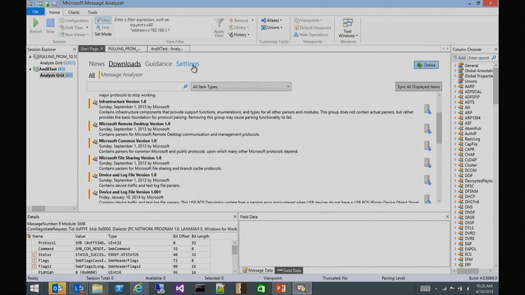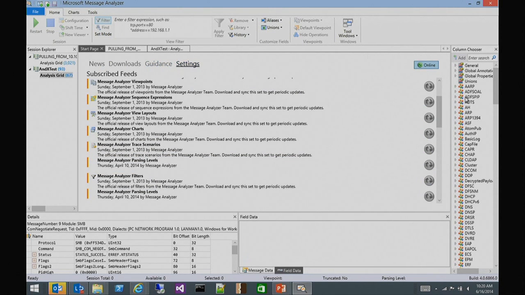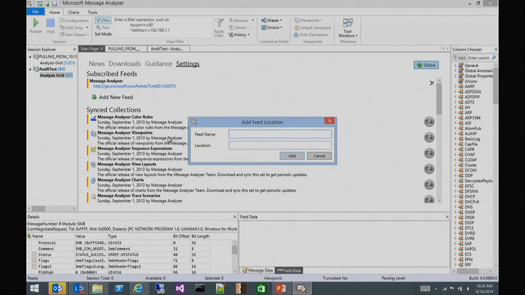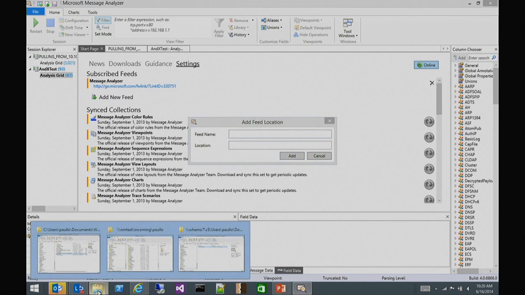So the last thing I was going to show you with feeds is this idea that I could subscribe to a feed. You're already subscribed to one feed. This is our feed for the assets that we ship in the product. So we can update them out of band, you don't have to install a new version of Message Analyzer necessarily to get some new filters that we've updated. So that's already done for you automatically. But I'm going to attach to a feed, and what I'm going to show you first is what the feed looks like.